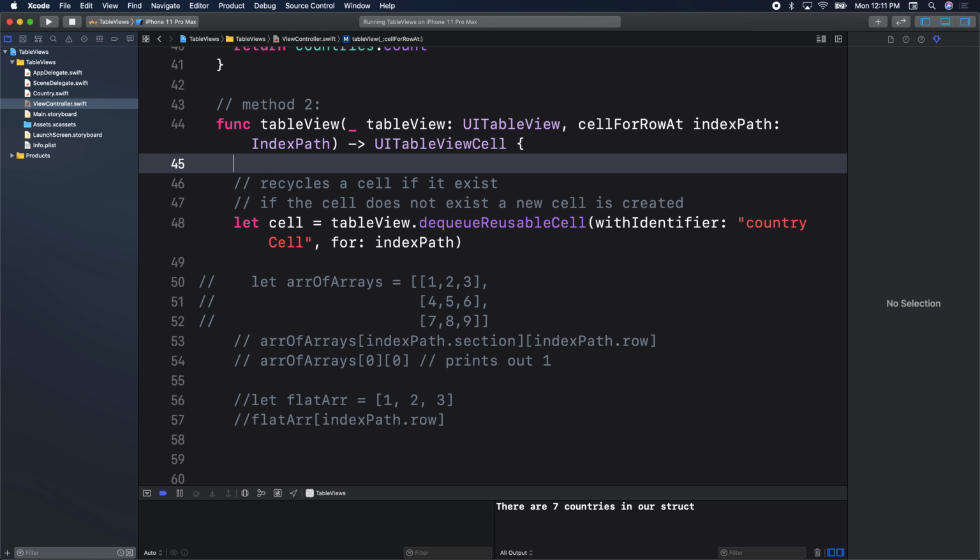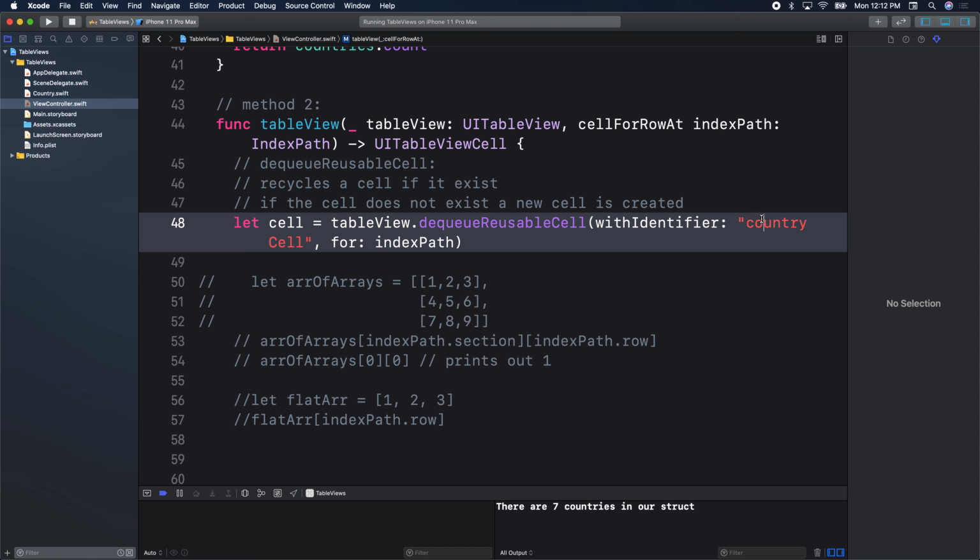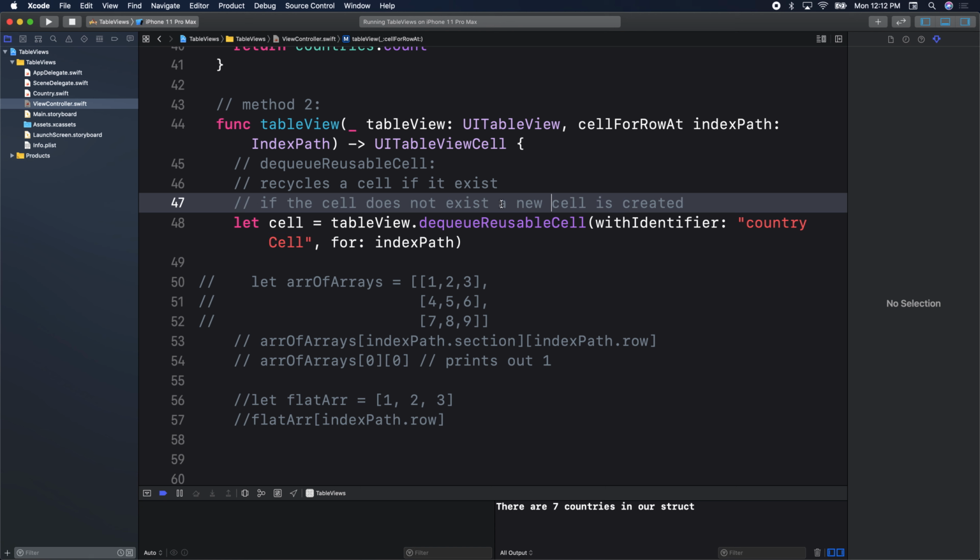So this particular function takes our identifier, which is CountryCell. It finds out if a cell exists. If it does exist, it returns us that cell. If it doesn't exist, it creates a new cell.